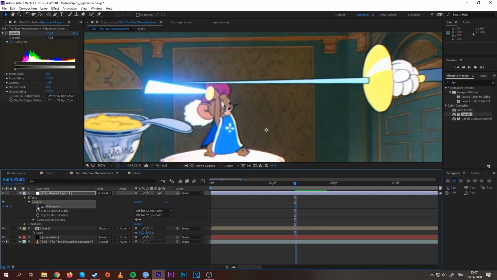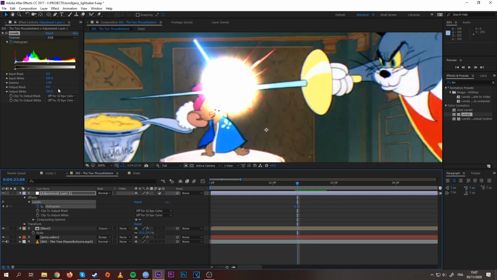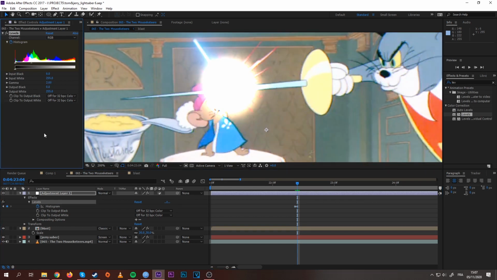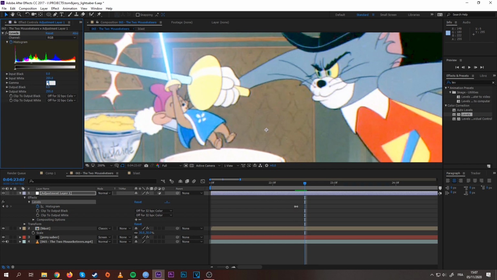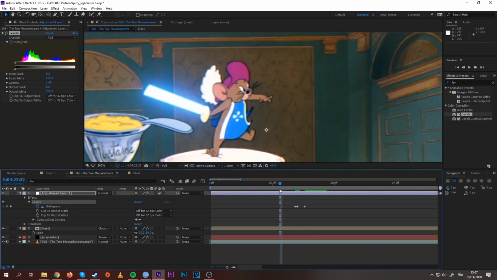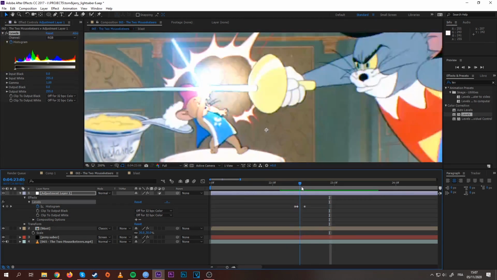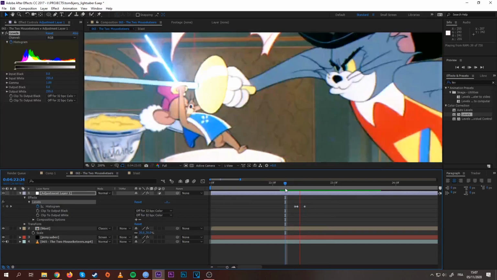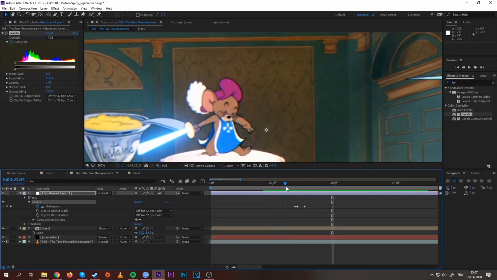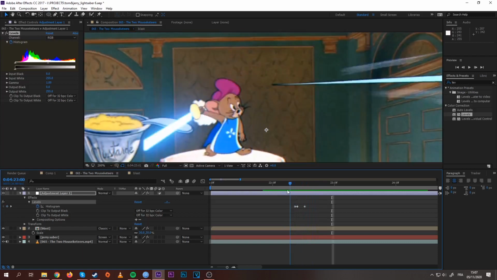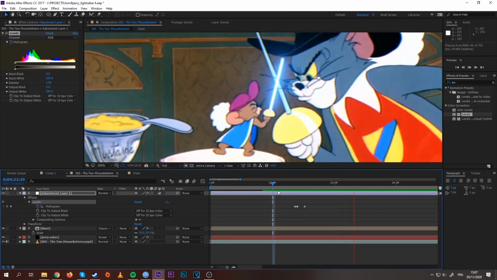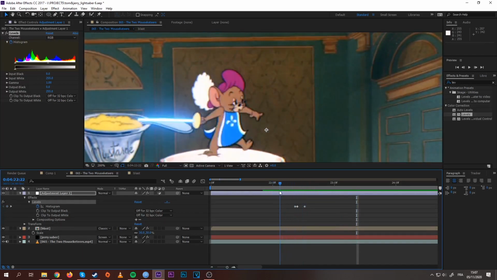Right before it makes an impact, put a keyframe there, and then increase the gamma to 2, and then 1, 2, 3, back to 1. This just adds a little flash to it. It's not much, but it adds so much to the actual saber contact.